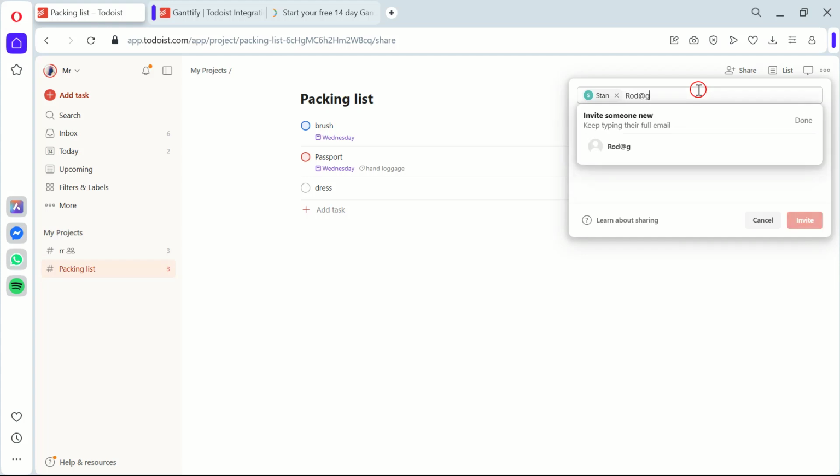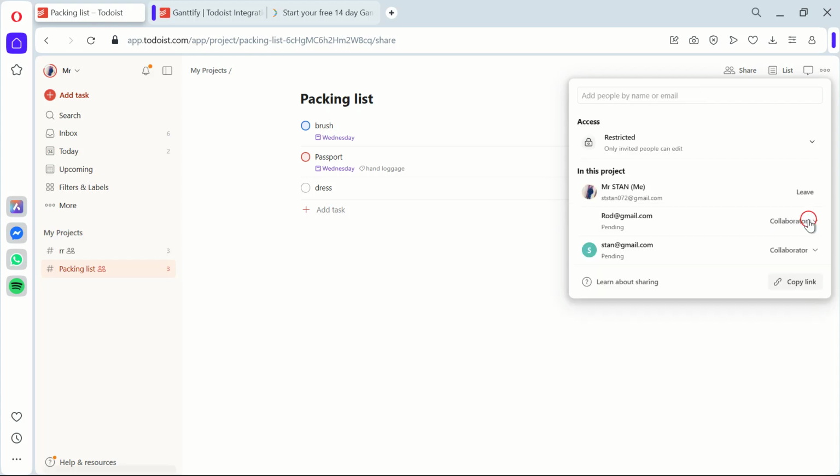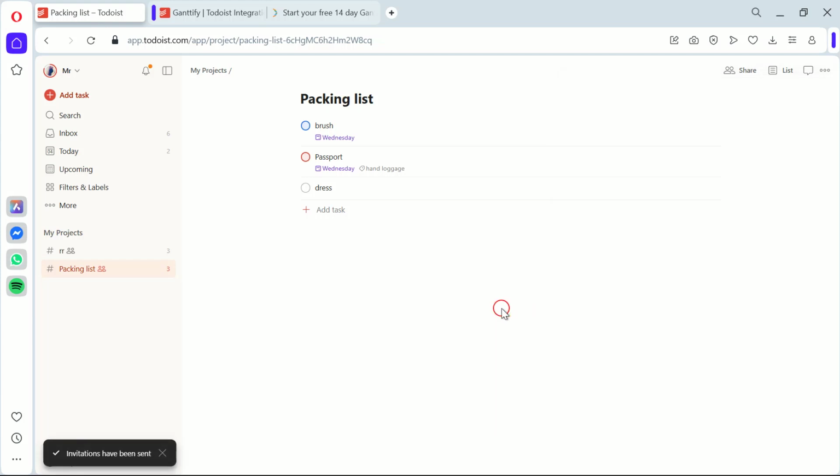Finally, click on Save. This is the final step that solidifies all the changes you made. Remember, without saving, none of your set reminders or shared settings will be kept. And that's it. You've just learned how to set reminders for shared tasks in TODOIST.